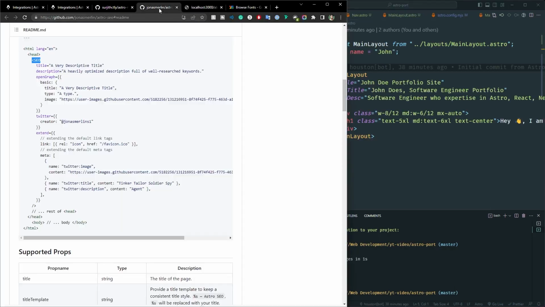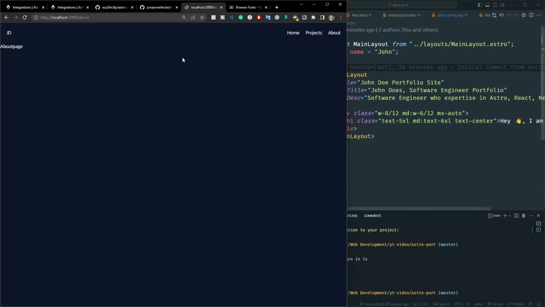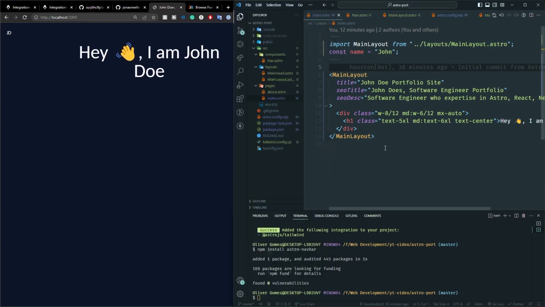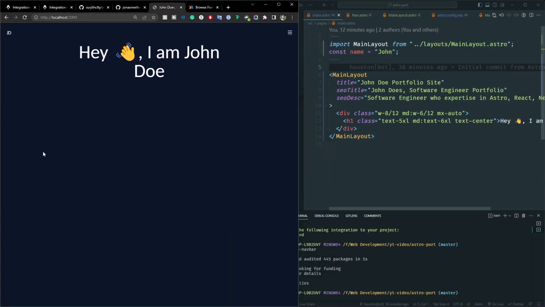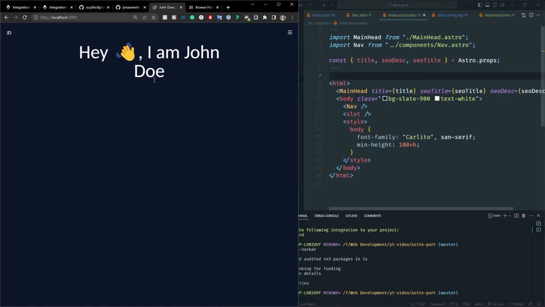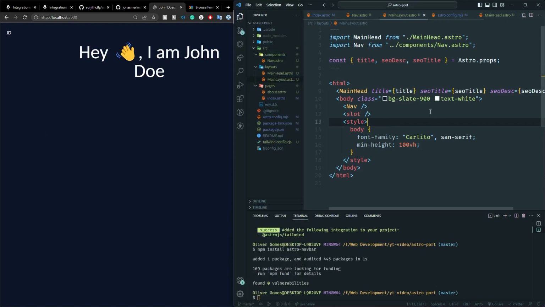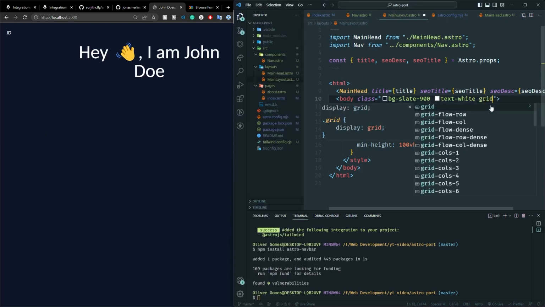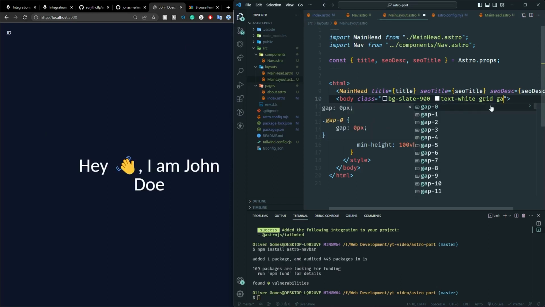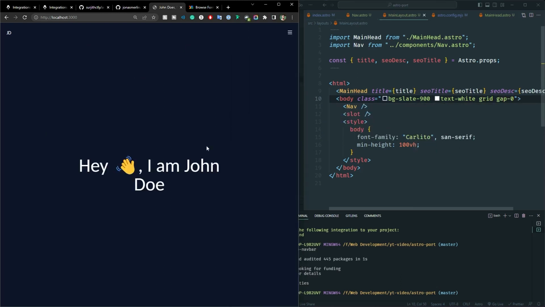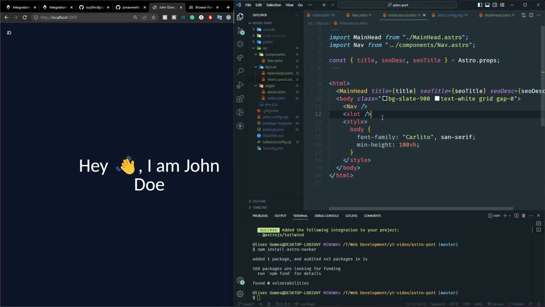We have that working, and in here we are going to be fancying it up a little bit. In here we have a lot of work to do because we need the footer. I'm going to add a footer in here, and we're going to style this out a little bit soon. So for that to be a little styled up, we're going to add the gradient. We go to the main layout and just add a gradient here. And we don't want any gap just in case, so gap of 0. And we're going to add a footer right after this.